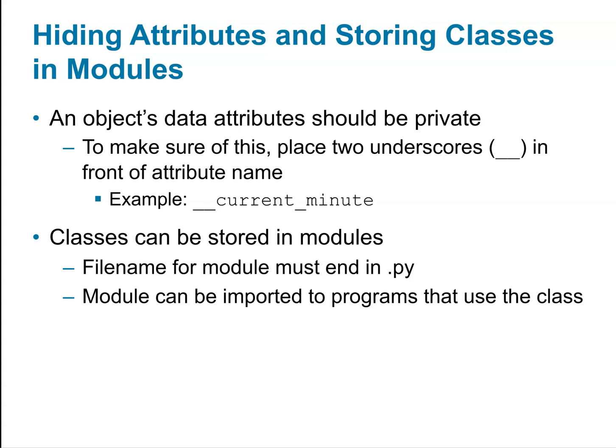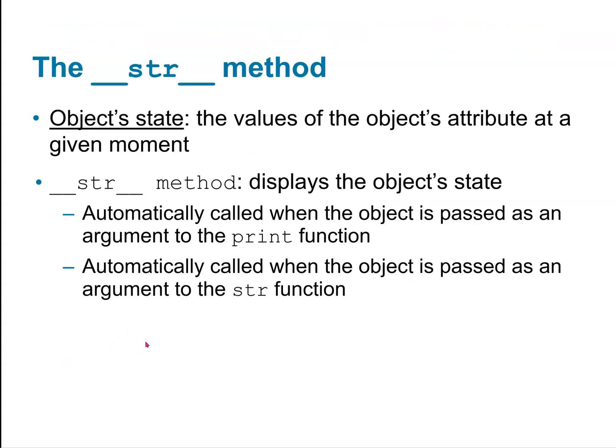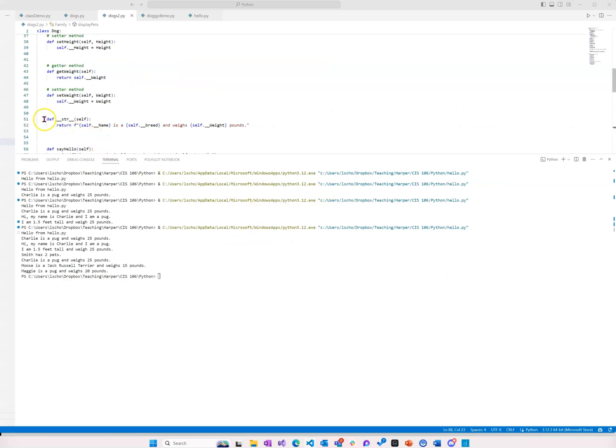Okay, so let's draw some examples from that. If you remember before, when we said print an object, it printed some huge number, which is actually the object ID, instead of the contents. There's a method in every class called underscore underscore str underscore underscore. And basically it allows you to print the object state however you want. So in the case of before, we could take our dog class, and we can override, it's called overriding string, passing itself, right?